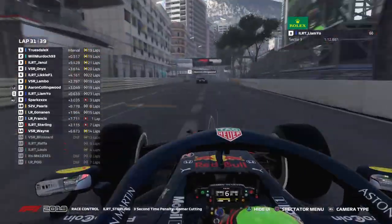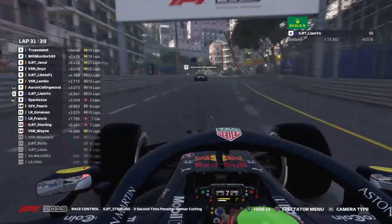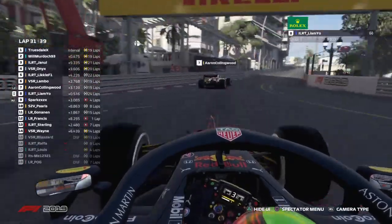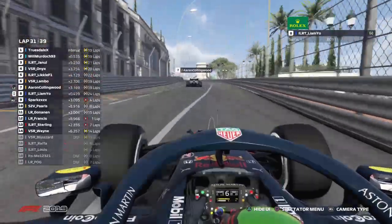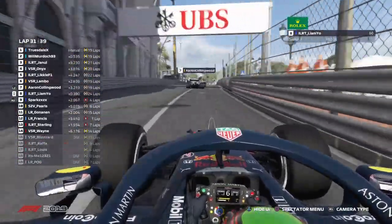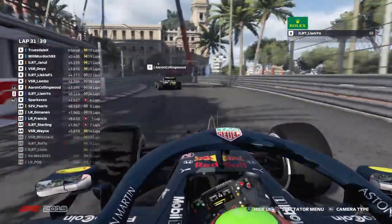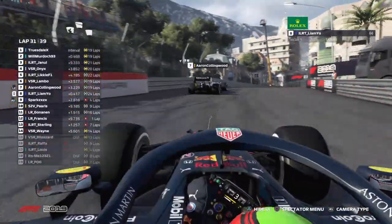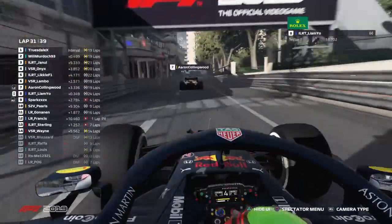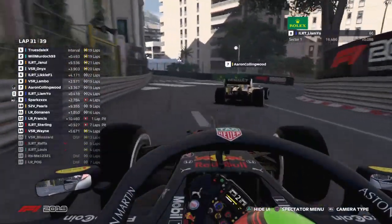Another time penalty for Francis, one for Sterling as well. Of course, time penalties could change. Will definitely has at least one 3-second penalty, probably more. Truesdale, I don't think so. If anyone in the chat knows for fact if Truesdale has penalties, do put it up, because I know that Will has at least 3. So maybe Truesdale knows this as well, and all he's got to do is just defend that position.